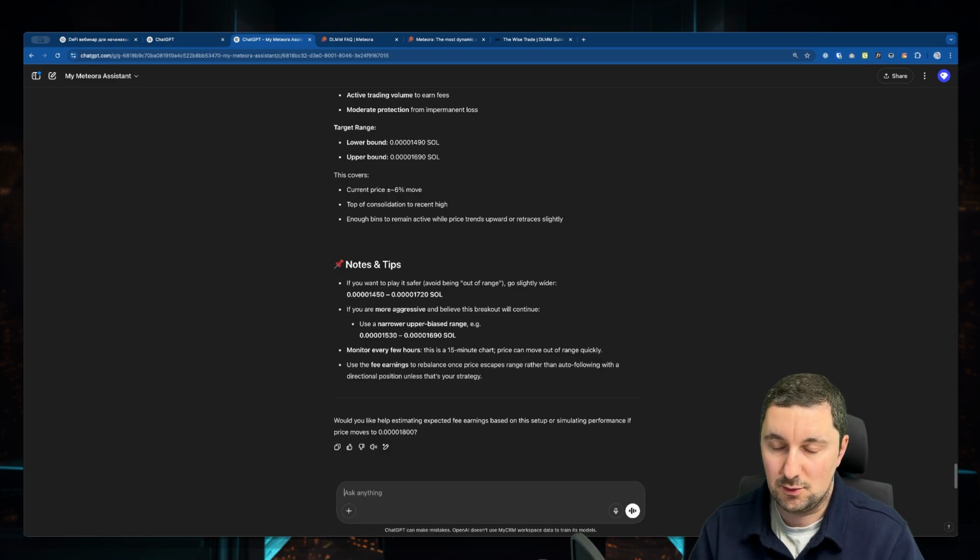And you can also give it a decision that you made. For example, is it a good idea to open a one-sided SOL position here?